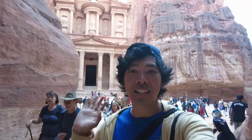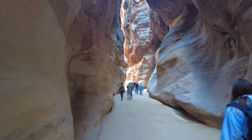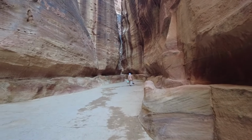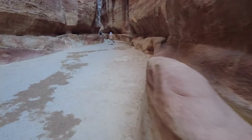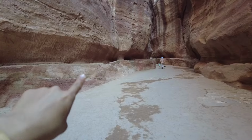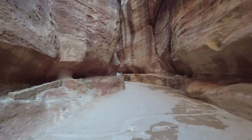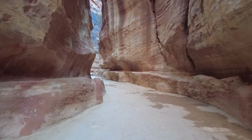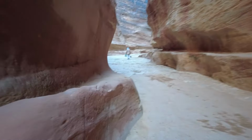So goodbye Petra. We're gonna go through this narrow canyon, also known as the souk. And later there is kind of a gate. See the water canal on both sides. So this one, they water from Wadi Musa all the way to Petra. But as you can see right now, there is no water. I think it's been a long time since there was water running through here, because it's already broken.